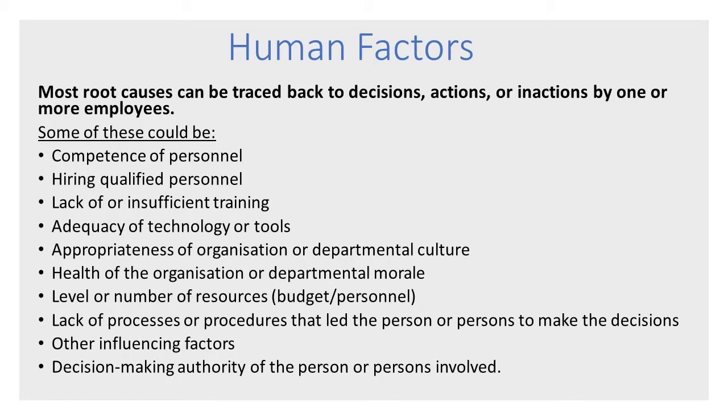And what about the culture? Like I said before, the culture could be there around not really reporting but closing down on things as quickly as possible. What about the morale in the business? Are people reluctant to report things? Are people reluctant to get involved and provide you with the information to allow you to do an effective root cause analysis? Lack of processes and procedures can lead to people making mistakes.